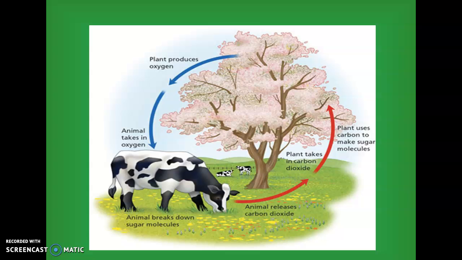We have oxygen and sugars going into the animals, right? All that sugar has a ton of carbon in it, and then that animal releases that carbon dioxide back out, right? The plant takes up that carbon dioxide using those carbons to make sugars. So when we're looking at this as photosynthesis and cellular respiration, we're really looking at how carbon goes back and forth between plants and animals throughout our entire world, right? Carbon from the sugar in plants goes into animals. Carbon from the carbon dioxide released by animals goes back into the plants. This is how it works.